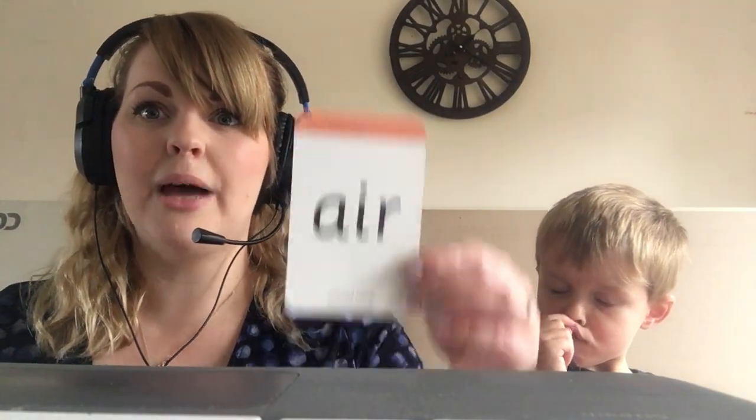Okay, and I didn't know this until I looked this up. Some whales have little hairs. Little hairs on whales. I didn't know that. Some whales have little hairs. How many are there in that sentence? How many hairs? Show me on your fingers. Some whales have little hairs. How many hairs? Ready? Just 1. Well done. They have little hairs on them.